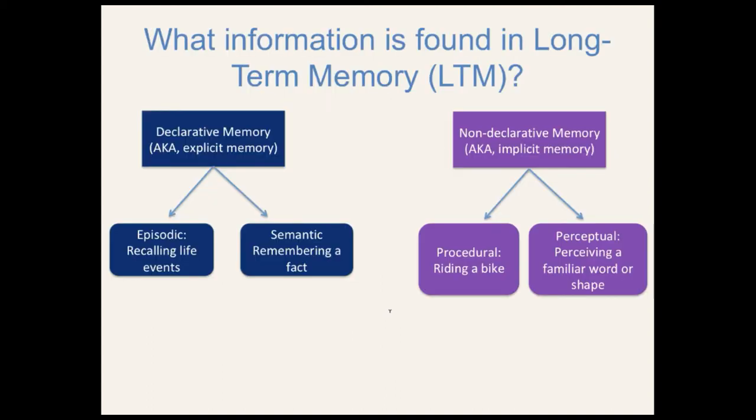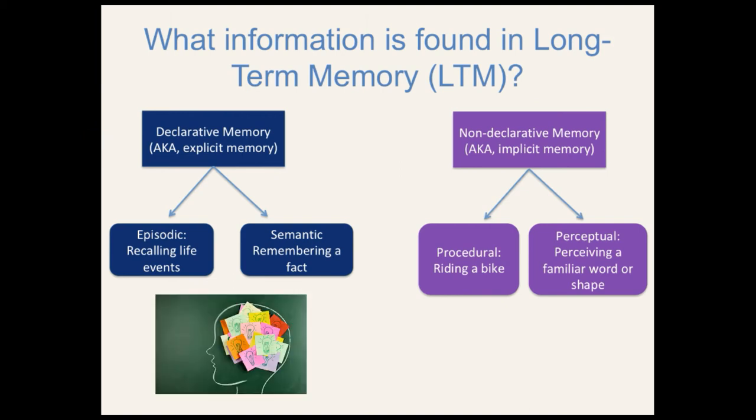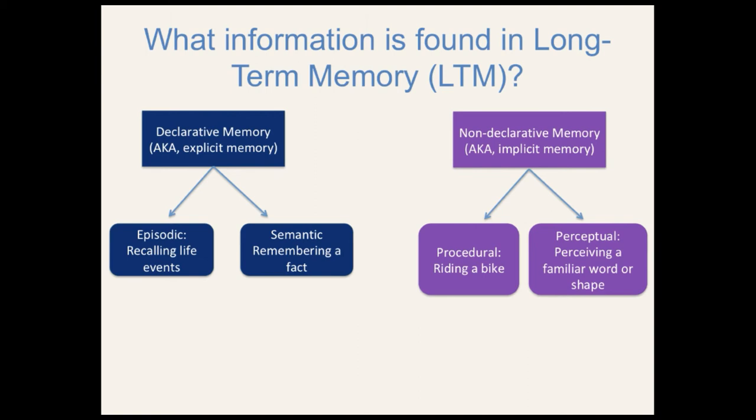Some memories are of past events or of facts that we can talk about. These are declarative memories. They are also known as explicit memories, so those two terms are interchangeable. Declarative is a way of remembering that is, if you can talk about it, you can declare it. So these are memories that you know you have, that you have conscious awareness of. And similarly, the term explicit refers to the same thing, that you are aware of them. They are information that is conscious and available to you, so they are explicit.